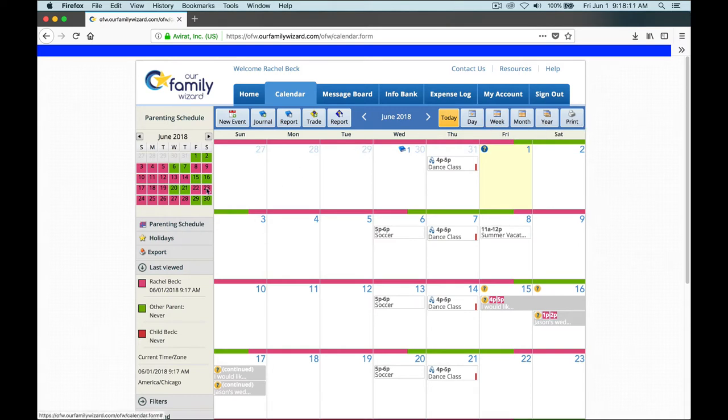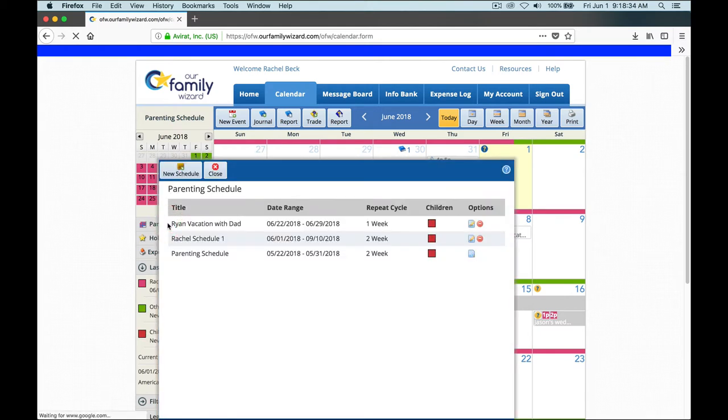So we're going to go over here on the left-hand column, and you'll notice just quickly that it's color-coded. I'm this fuchsia, my son's dad is green, and then also you can see your child's down here. You can set up multiple children. We only have our son, so we just have one child set up. If you go to the parenting schedule, you're going to see that I have these three parenting schedules set up. When you open your account, it's going to default and set you up a two-week repeat cycle schedule there. And then I've made these other two.